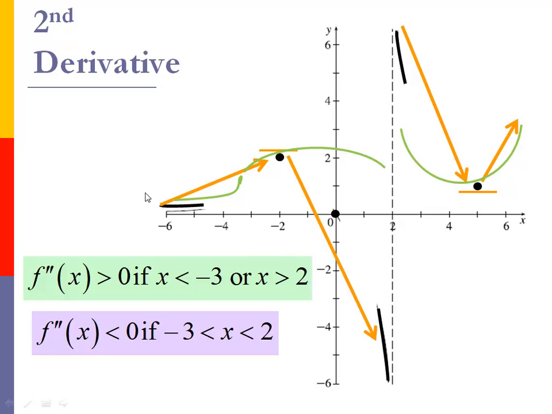For x less than -3, I get this curving up. So my graph is going to increase, but it's going to increase as I curve up. And then after -3, we're going to have a curving down graph, bending like a bowl upside down. Then for x bigger than 2, our second derivative is positive, and so I'm going to have this curving up here to the right. We have curving up for x less than -3, and curving down between -3 and 2. So basically we have an idea of what our graph's going to do.